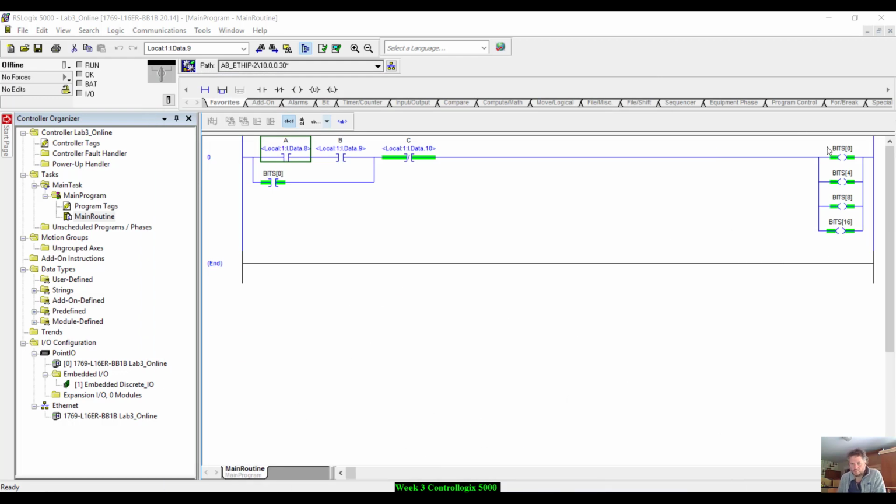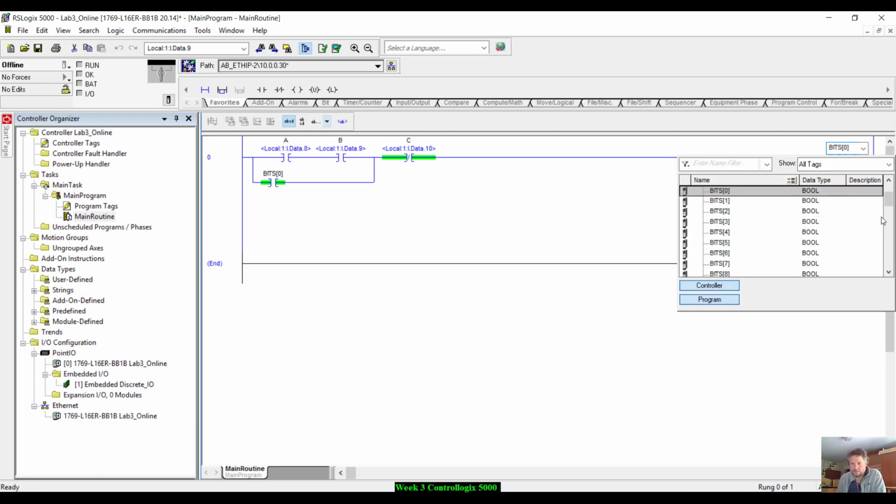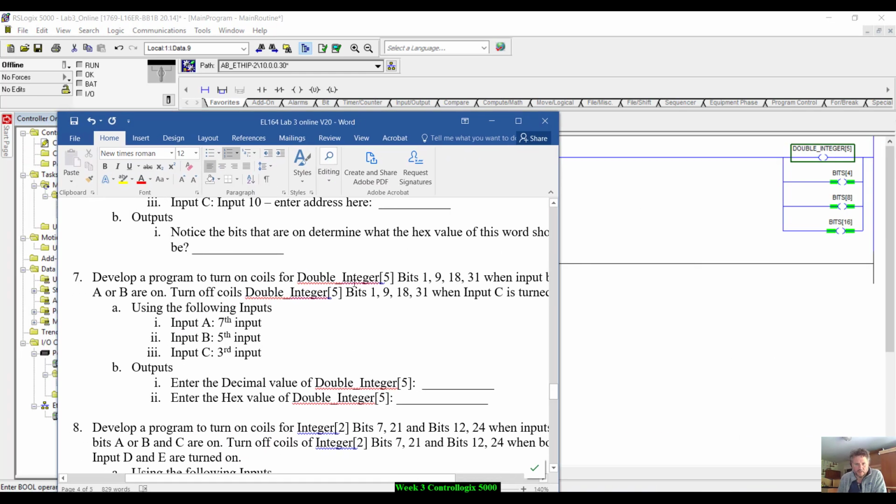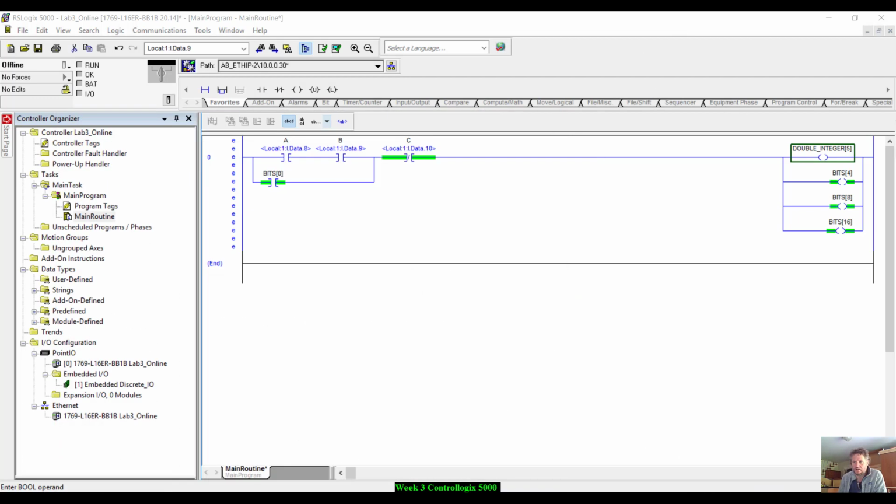So let's go in here, find double integer. Close up bits, double integer. Integer 5, so it's going to be down here, integer 5. Note in here, it says double integer 5 right here, so that means it's word 5. Bits 1, 9, 18, and 31. So let's see about going there.